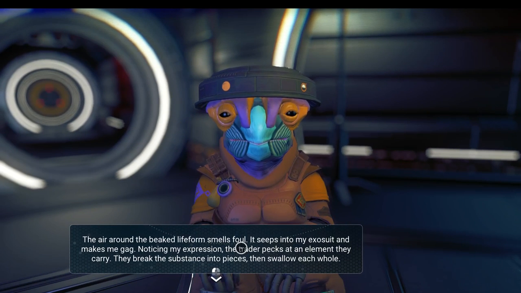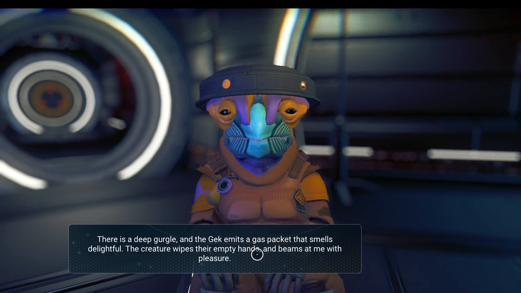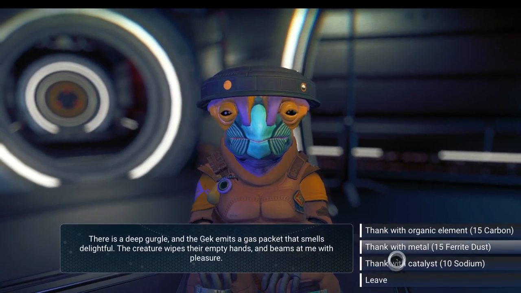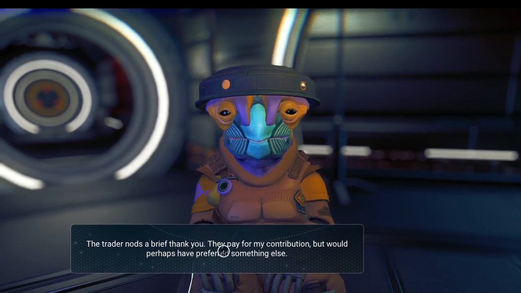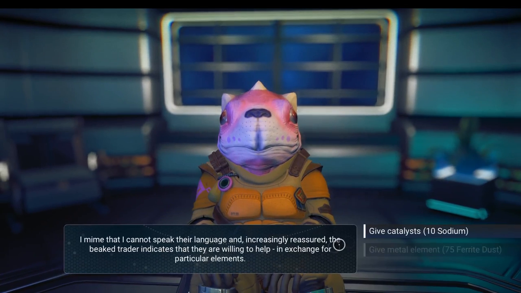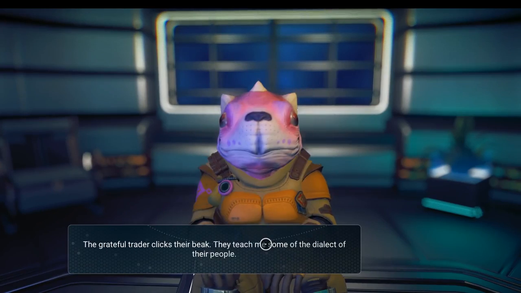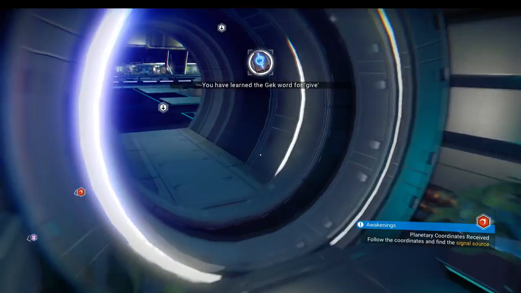I don't really want any missions from them. What I want to do is work on my long-term goals. Thanking with organic carbon, ferrite dust. I think we're thanking with carbon. A trader nods a brief thank you and they pay for my contribution, and perhaps preferred something else. Well, we got some credits from them. Okay, we'll give him some sodium. Flicks the beak. We got another 1,000 and we get the Gek word for give.